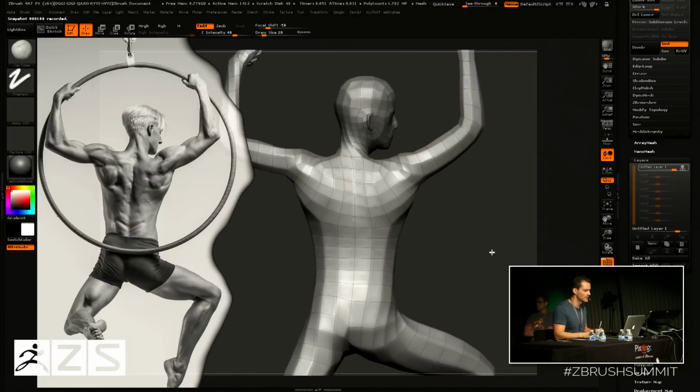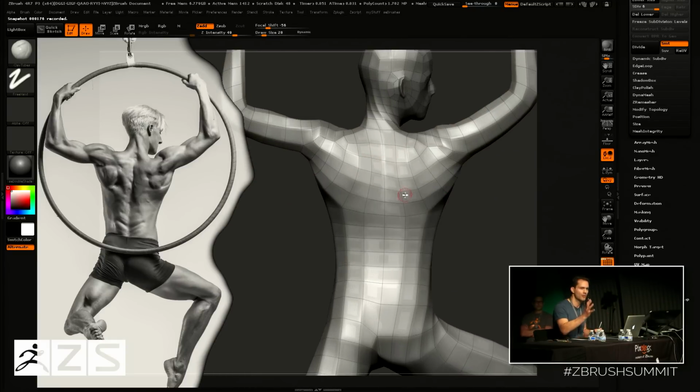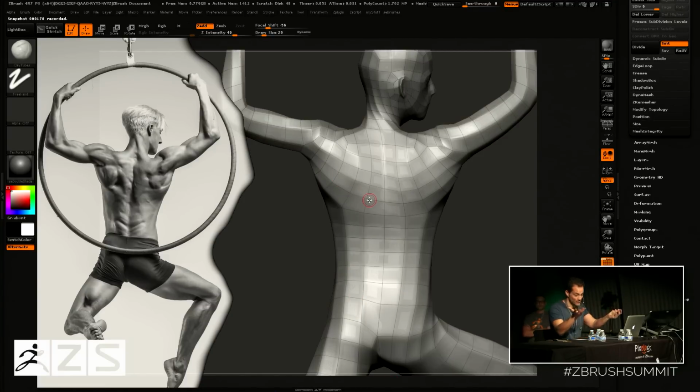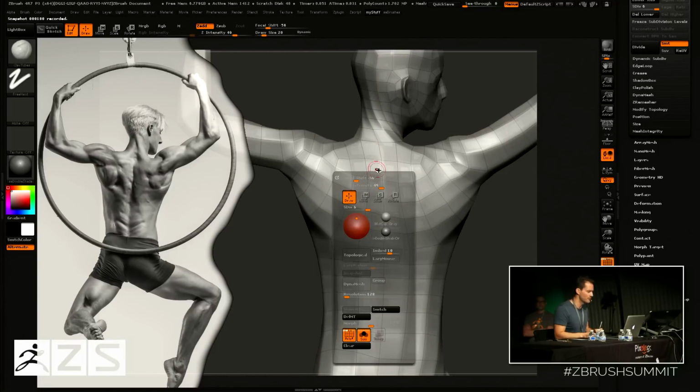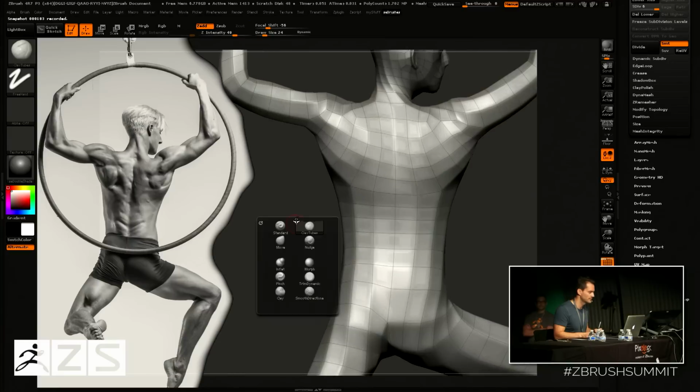I think you've probably all seen lots of sophisticated UI setups, but when it comes to working in ZBrush, find out what you use, and then make it efficient for you to access it. I watched a little bit of the talk before, and they were talking about their setups. I've got my brushes mapped to the front toggle of my Wacom pen, so I don't have to go down here to get it. I can get it right underneath what I'm sculpting, which is great. And then I have a pop-up menu, also mapped to a hotkey on the tablet. So great. Let me quickly get a little alpha for my brush.